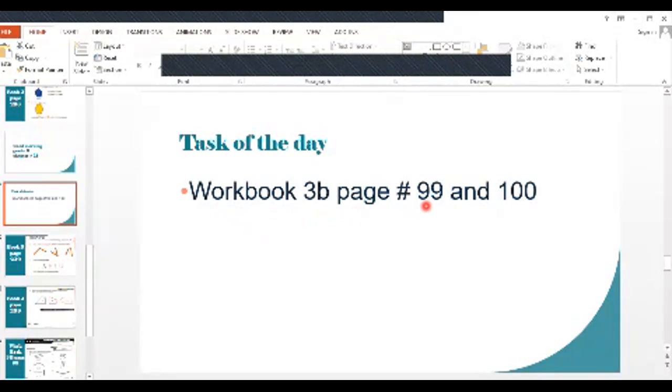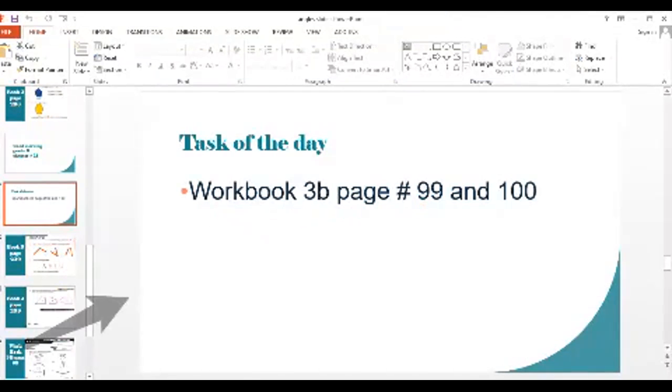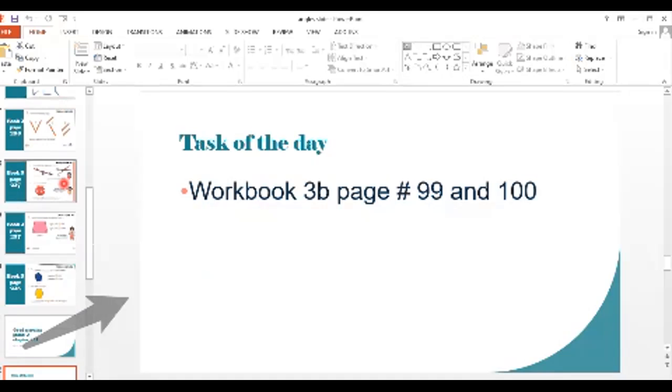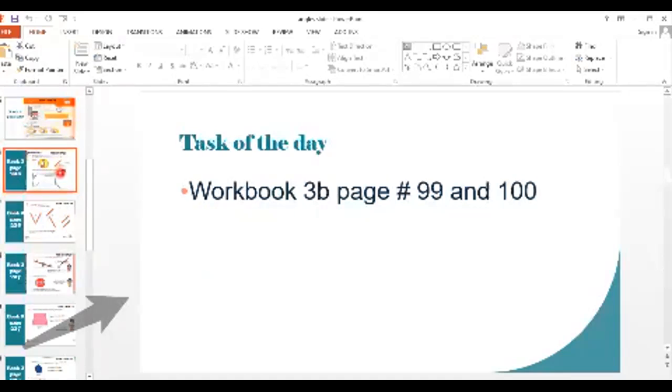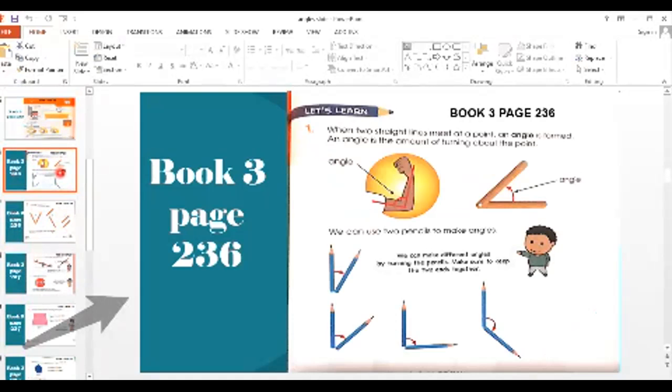And meanwhile, Najibur Rahman, open the book and quickly mention the date and day at the top of the pages. Rather than drawing annotations on the screen, it's better to write your date and day on the page numbers which are showing on the screen. And let's have a brief look at the basic definition of angles. Look at this.